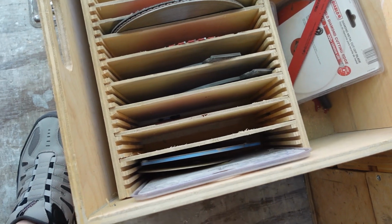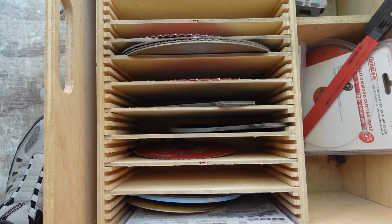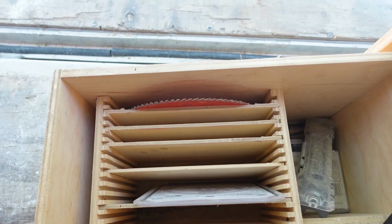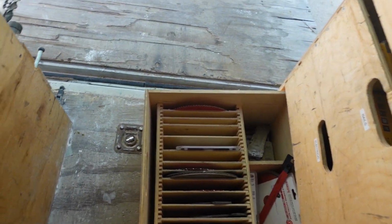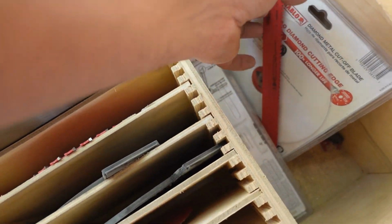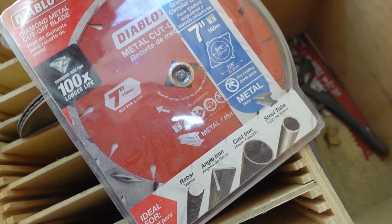And we got saw blades down here, and then you got all your sizes: 6.5, 7.25, 8.5, 8.25, 10-inch, depending on what you have, and you got your 100 tooth 10-inch. And then my only other, I think I'm running out of 12-inch blades, so I got one more 12-inch right here because I haven't modified it to fit in here. And then you've got oscillating blades.